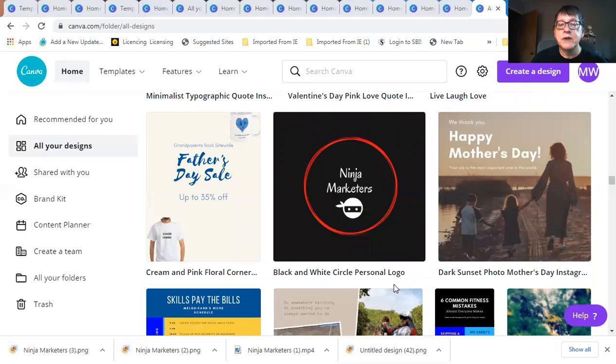Stop the sharing. So if you're looking to make some designs, I hope this was useful for you. I showed you some easy ways to take a photo and add it to your designs, create some great images, showed you an easy way to make a logo if you don't have one, and then immediately convert it to a business card, how to make a quick video, how to make an infographic, and how to do an ebook. Hope you found that all useful.